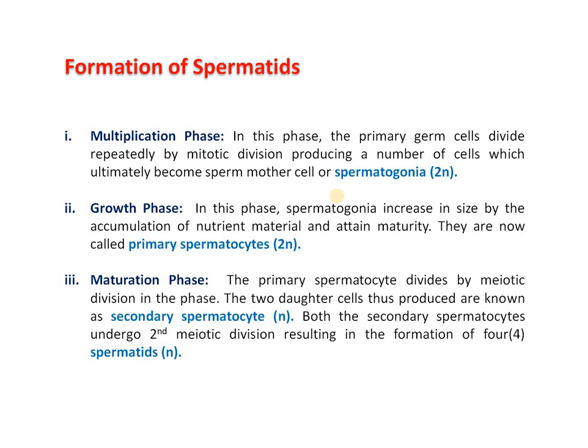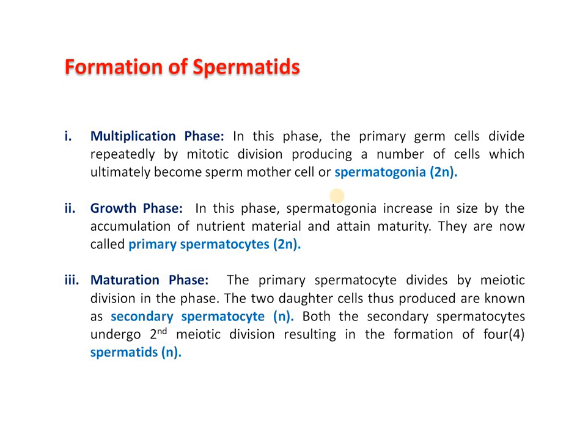Last one is the maturation phase. What happens to the primary spermatocytes? They divide by meiotic cell division. That means from one primary spermatocyte, 4 daughter cells will come up having n number of chromosomes. The chromosome number in case of primary spermatocytes is 2n. However, in the secondary spermatocytes, the daughter cells of the primary spermatocytes, it gets reduced to half. So the primary spermatocytes will produce the secondary spermatocytes having n number of chromosomes.